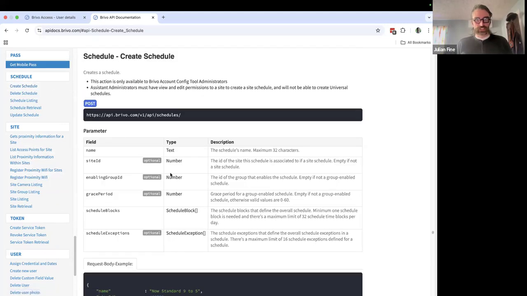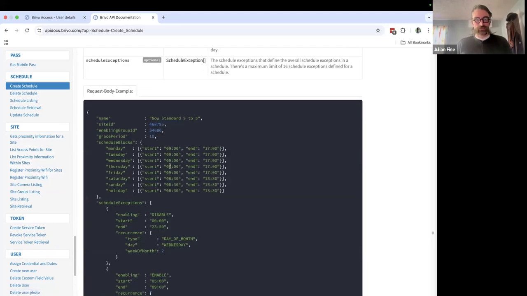When creating those schedules, we do not follow that same UTC time schema. We just do hour and minute. The reason for that is that these schedules are universal. They can be applied to doors, control panels, and sites all across the world. So 9 a.m. in Massachusetts is different than 9 a.m. in California, is different than 9 a.m. in Hong Kong. As such, we just set the time here in the schedule, and the actual time zone conversion is handled by the hardware controller at the site.